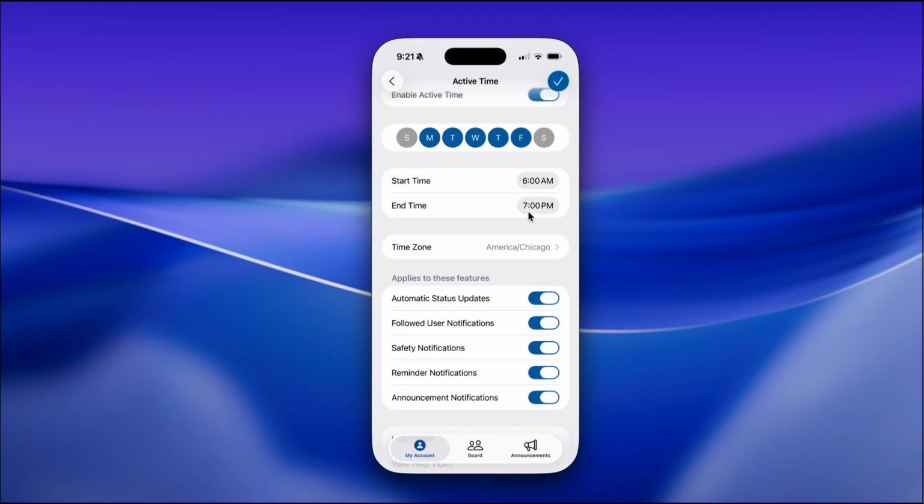The reason for this is probably obvious, but it's worth repeating because it happens a lot. If you were to say, for example, hey, I'm only working 9 to 5, so my active time should only be 9 to 5. Well, then if you show up for work 5 minutes early, at 8:55, and you cross that geofence boundary, if you've set up active time from 9 to 5, your geofence update will not happen. That's because you've specifically instructed us that you only want geofence updates to occur between 9 and 5, and you got there at 8:55. So always a good idea when you're picking time spans in active time to have an adequate buffer time.